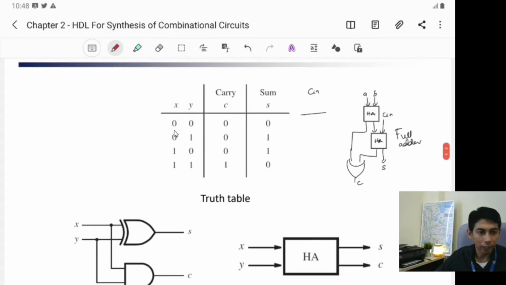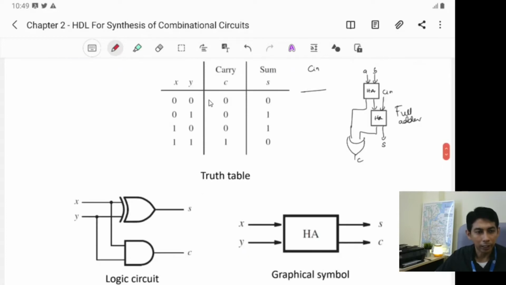So you have 0, 0, and this is 0 and 0. For 0, 1, you have sum equal to 1, carry equal to 0, and so on. So from that you have a two-output system, and this clearly represents an AND gate, because only for one combination you have 1, which is 1, 1.